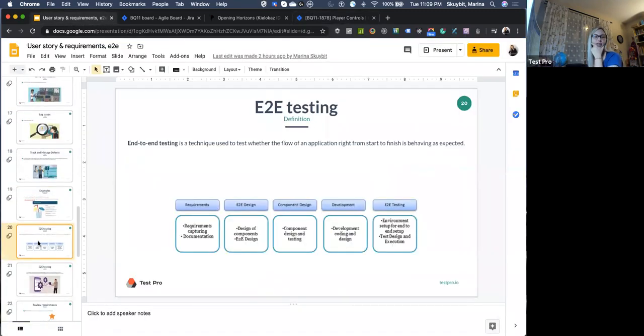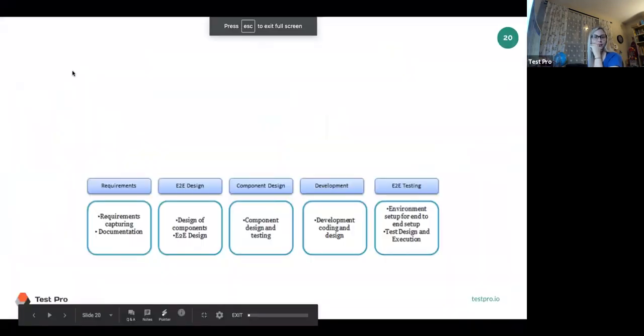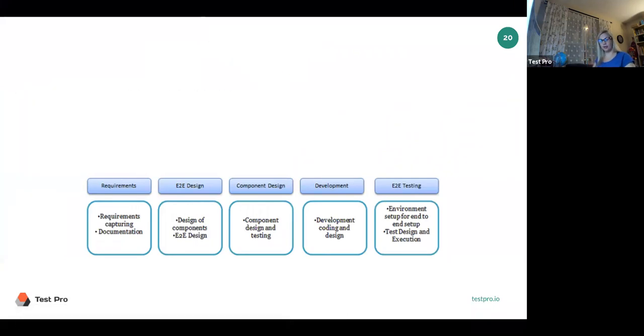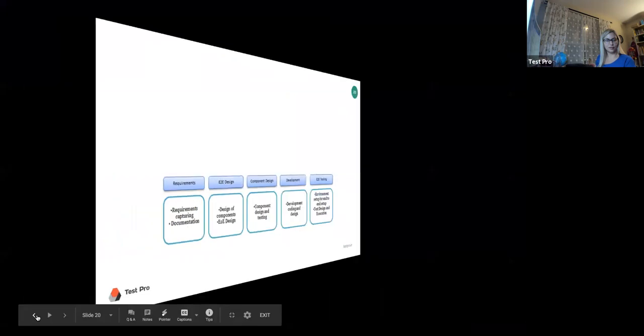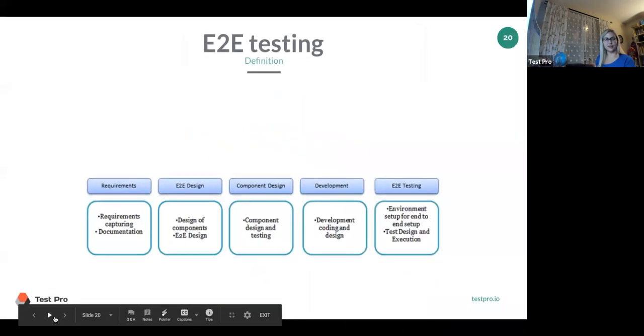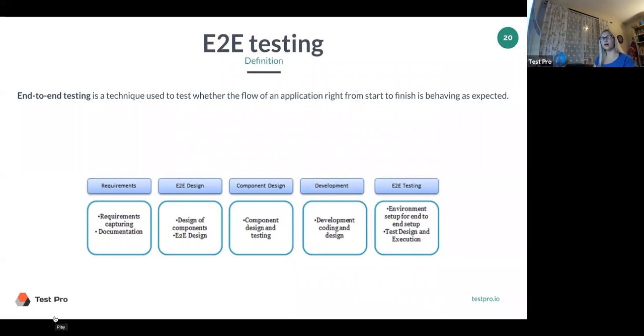So let's go back to our presentation. Guys, what is the next one? Once you get a story for a specific flow of the application, for example playback or player controls, we're supposed to do end-to-end testing.